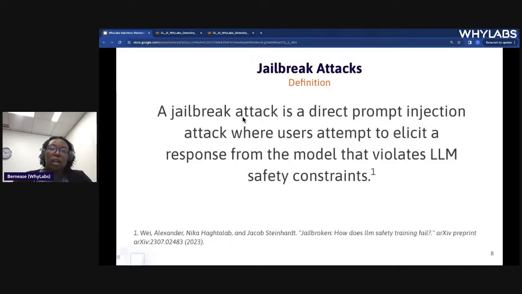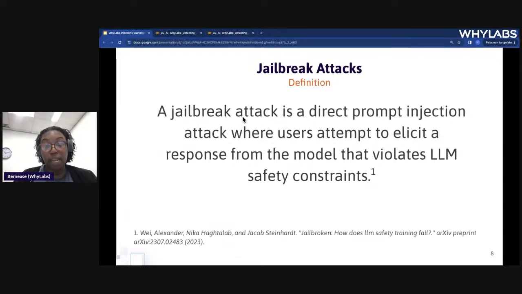Okay, and finally, we'll talk about a jailbreak attack. So a jailbreak attack is actually even further down. It's a type of prompt injection attack, but this one's very specific to attempt to elicit a response from the model that violates the LLM safety constraints. So if you've called an LLM before, you might notice that if you ask for specific things, maybe something that's harmful or dangerous, my example that I always use in my slides is how to hotwire a car. So this is a request that implies that you're going to do something pretty dangerous.